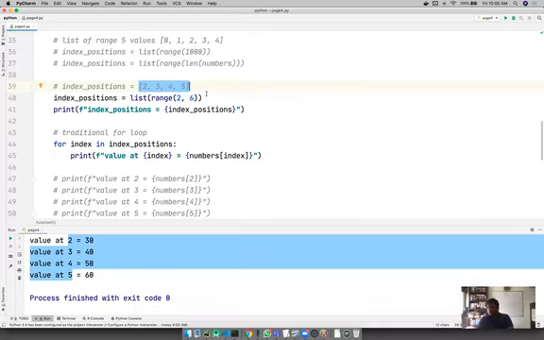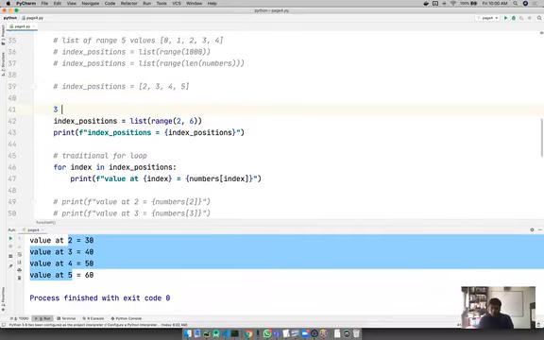So probably Utpal, this is the way we can do it. You can pass the start index and you can pass the stop index. Start means where you want to start, stop means where you want to stop. Please remember, let me mention it one more time. Stop in the range will not include the upper bound. When I say upper bound, 6 here is the upper bound. So it will go from 2 to 5. That's how it is going to do the job in case of line number 42. Okay.